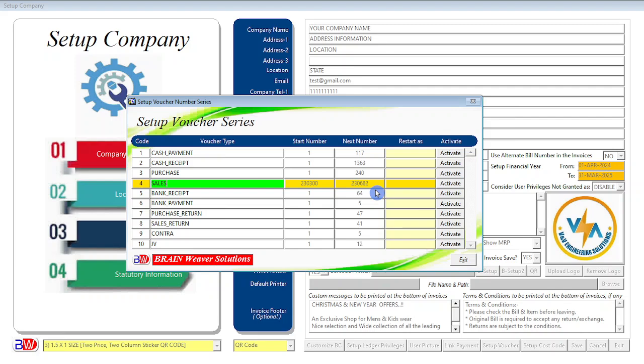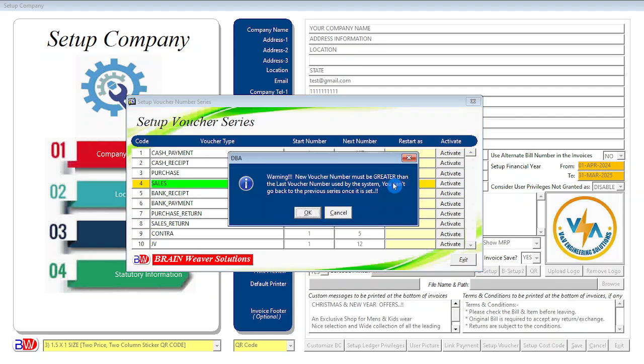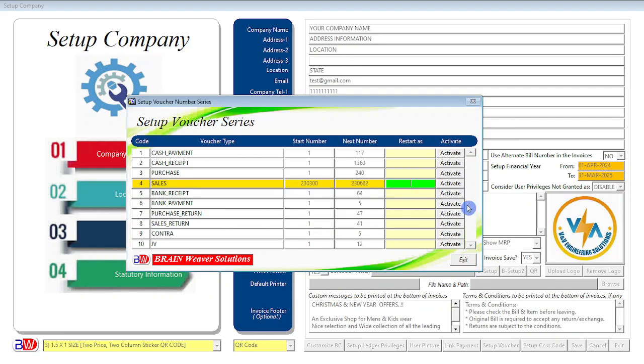If you again want to restart the invoice number from 1, we can click here and mention, for example, if I want to generate 240001, then by clicking this activate button, from now onwards whenever you make a sales invoice, the system will start the numbering from the number we have entered here, and it will automatically increment one by one whenever you make a new sales invoice.